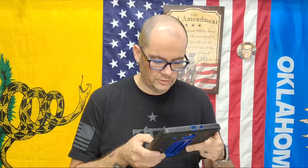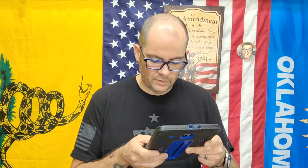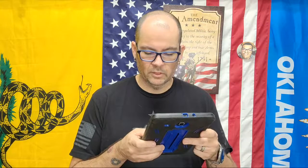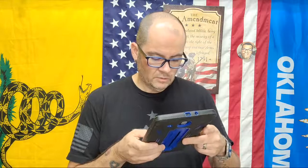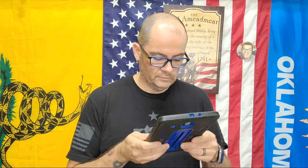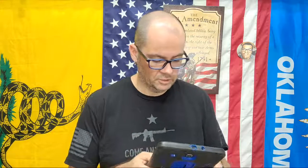Darko the Moon Pumpkin Stout — spookily smooth and chocolaty. Perennial favorite, 2010 silver medalist at the Great American Beer Festival in the filled beer category. Darko the Moon is brewed with Great Western Pale, Chris 77, Crystal Munich, Carabine, roasted chocolate, and special bee malts with roasted pumpkin seeds in the mash. Pumpkin in the mash, kettle, and fermenter — it's got some cinnamon in it too.